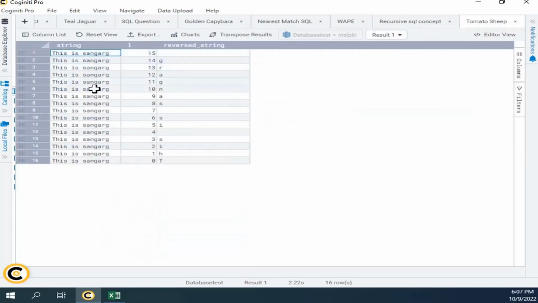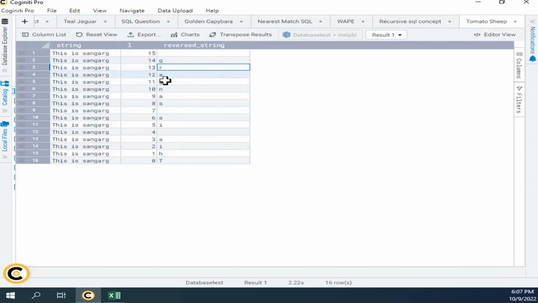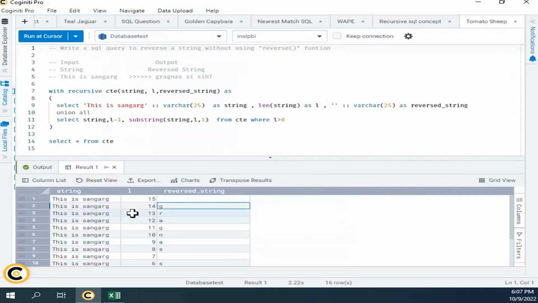You can see this is my input and the loop is working perfectly. Here you can see I'm able to pick one letter from the end successfully. You can see G, R, A, G, in a reverse manner. But my intention is to get the reverse string in one go. So how can we do that? You see I have defined my empty string. In the reverse string I'm going to append each letter one by one in each loop, right? Let's say the first letter it picks is G, so it goes to the reverse string: empty plus G, so it's only G in the reverse string.